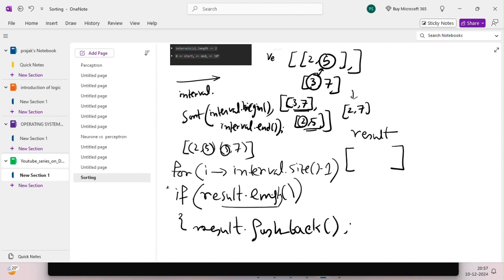The interval I. So when will it be inserted?